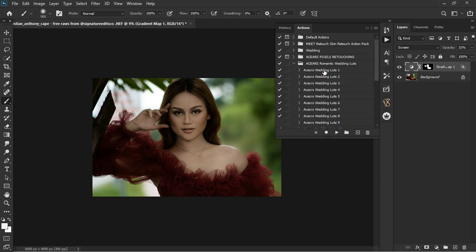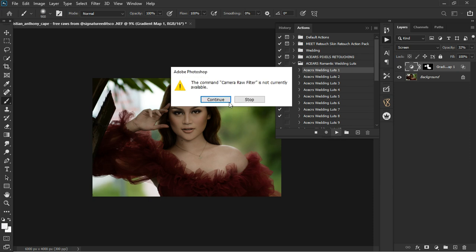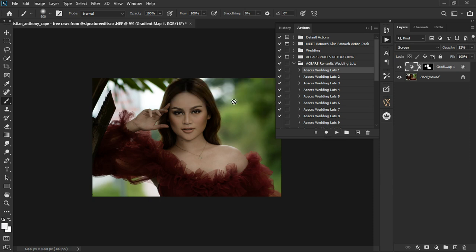Now the reason why these are in actions is because if I run them, let's run any one. Let's run this one. Okay, so now you need to click a picture, and it's going to just run the actions for you.